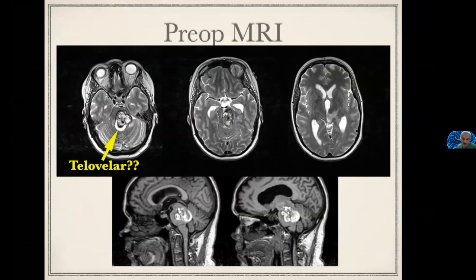Well, of course it is operable, but how? One way you could choose would be telovelar through the floor of the fourth ventricle. But my lesson or my warning to you is don't do that, even though it looks like it would be easy, because the facial nucleus will be there and the patient had no facial nerve palsy. What is the easier, the safer approach? Of course, simple subtemporal. That's what I did. Keep it simple, and that's what I did.